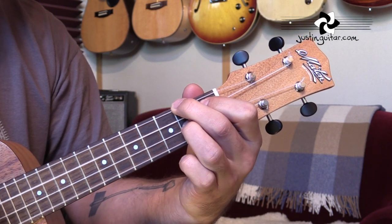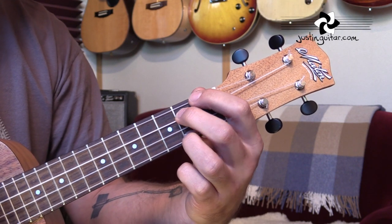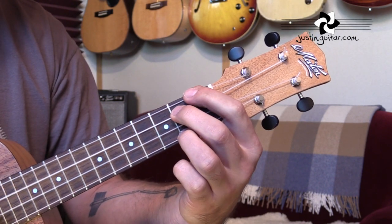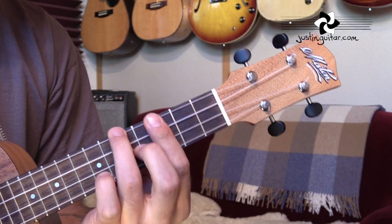Two beats F sharp minor, two beats B minor, to E7, A. F sharp minor to B minor 7 to E7, A. Two beats F sharp minor to A flat to G.